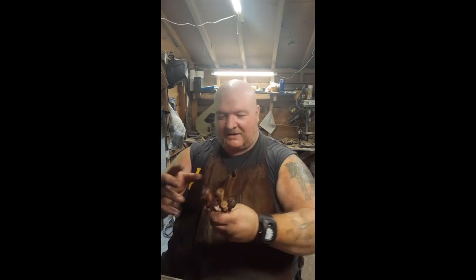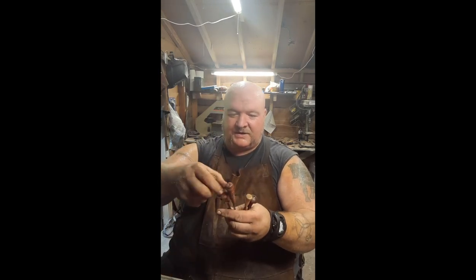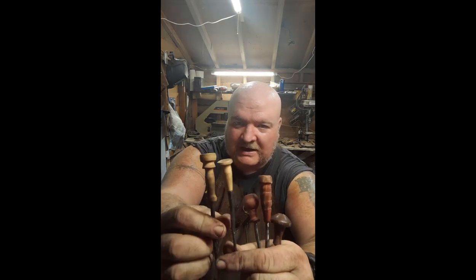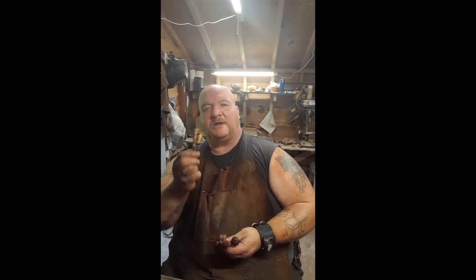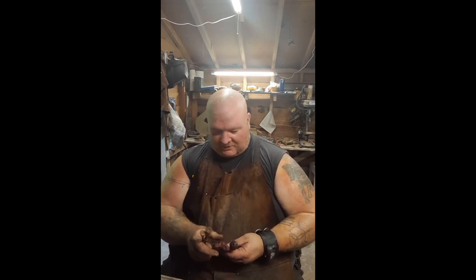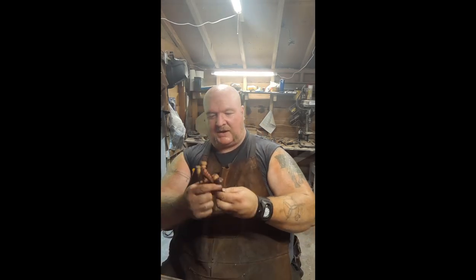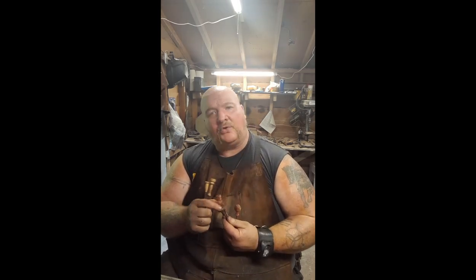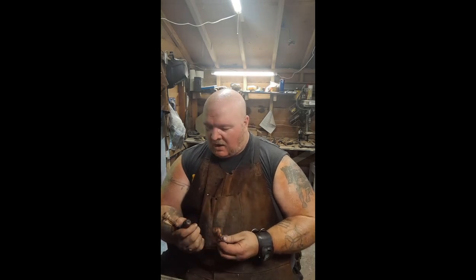All of them, the glue is set, they've been waxed, and you can see these two here. I used a really light coat of the mahogany wax. I just wanted to bring out some of the natural color in it. And of course, with the cedar, I just used the beeswax, and same with this one. I don't know what this is. It is a kind of redwood.